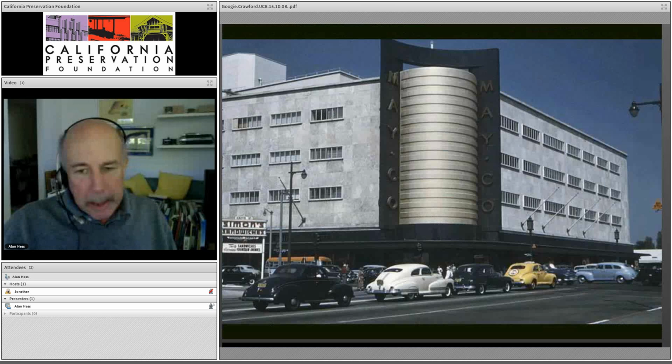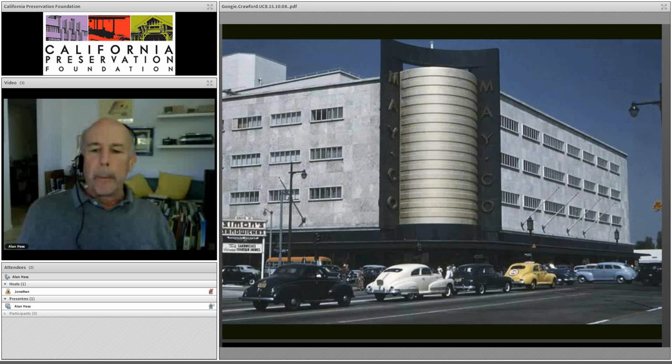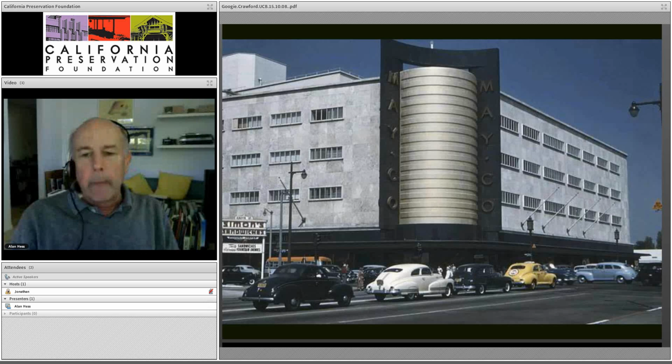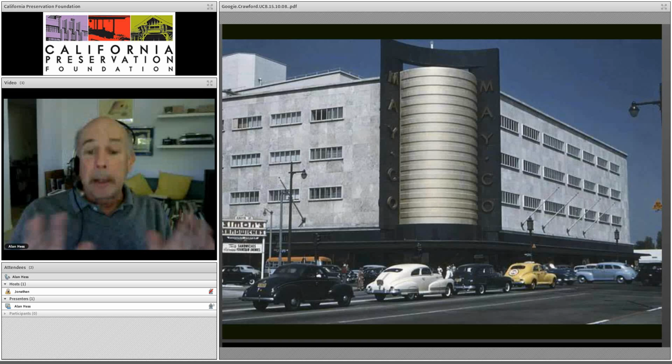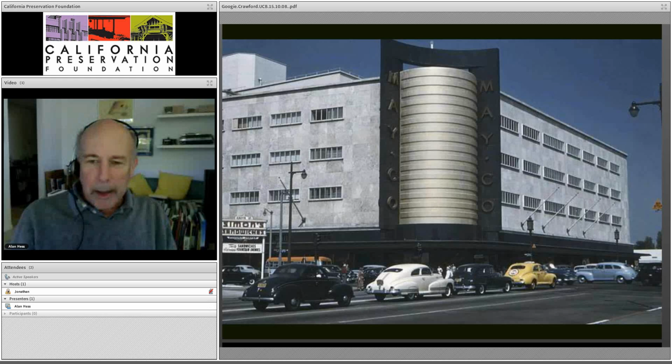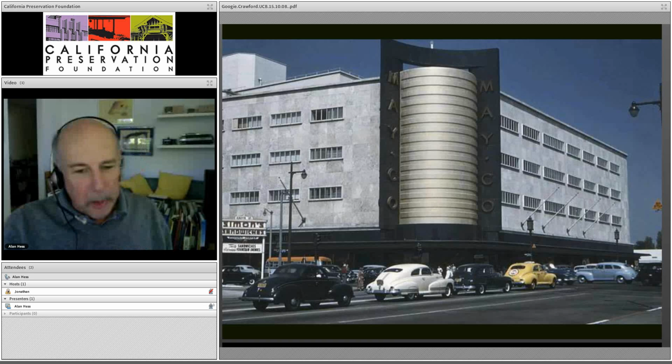Or the May Company, 1940, by A.C. Martin, another great Los Angeles firm, also on the Miracle Mile, and in its form, with this great corner of a gold ceramic tile, almost like a giant perfume bottle. You see how the building is responding to the automobile. There's no question of where the May Company was. You could see it coming, blocks away. This building, fortunately, also is still standing.